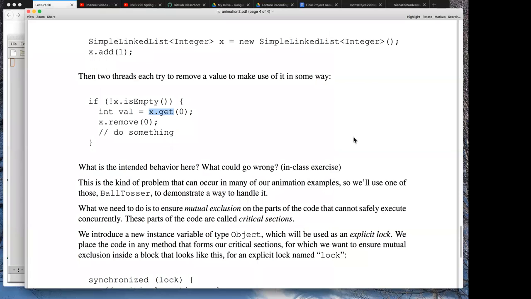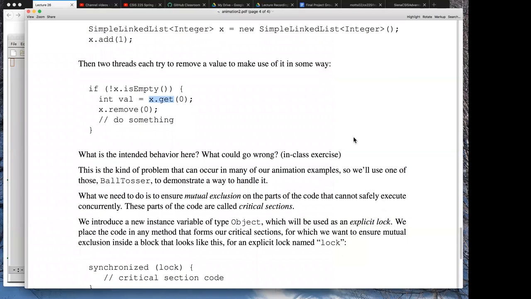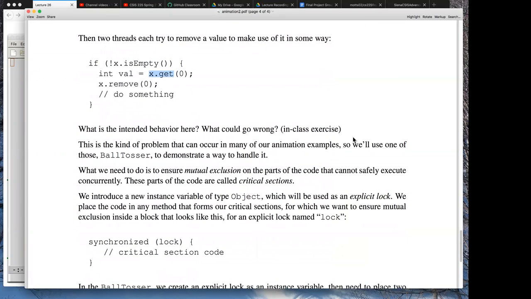And let me pop back to the notes here for just a second and introduce a couple of terms. So what we want to do is we want to ensure what's called mutual exclusion. If you go on to take operating systems next fall or sometime in the future, you study that idea. Mutual exclusion plays a major role in operating system development. So that means only one thing can be accessing a particular resource at a given time.